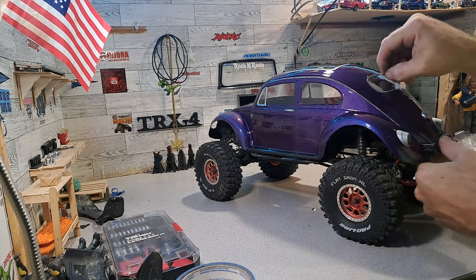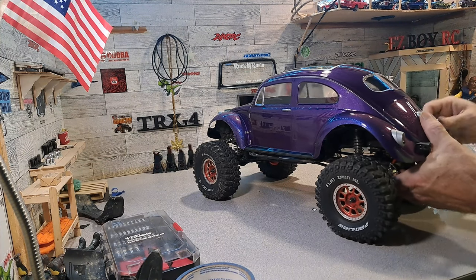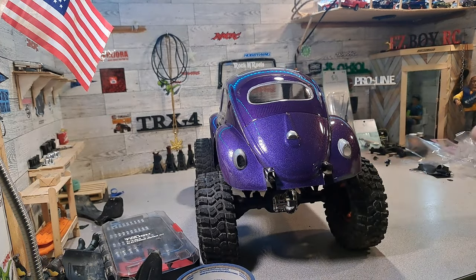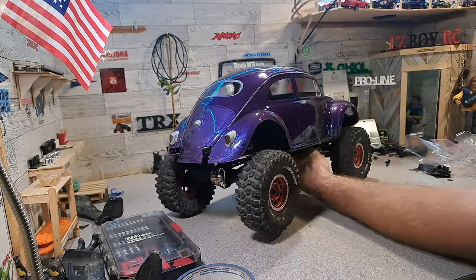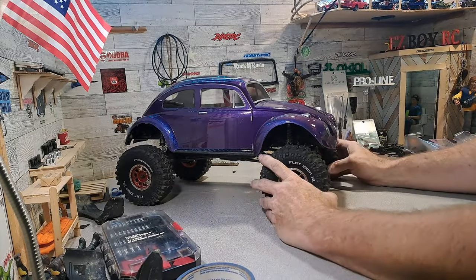I outdid myself almost. Except I screwed up the chrome trim. I shouldn't have done some of it, but you learn from your mistakes. I had the wrong pen. Oh my goodness. I don't know how that looks on this camera with this light right now, but oh my goodness. Wow. That color makes me speechless.